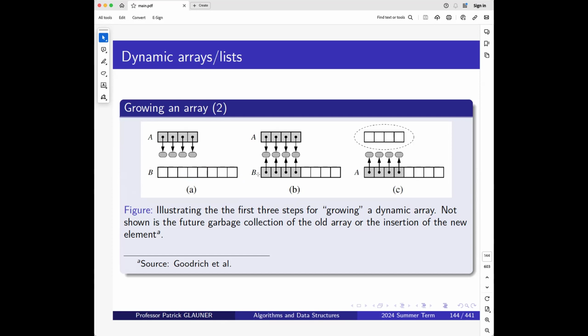It's empty. And what I'm doing then is I'm copying the addresses that are stored in A to these objects into B, into the first 4 spots. Now, both A and B refer to these objects. And then I can delete A, and my new array that I had put here, I assign it now to variable A. So now I have a variable A and it refers to a new array in a different piece of the memory that is a copy of the old array and the addresses to the objects. I don't touch the objects, I only copy the addresses to the objects. Plus I have more space in my dynamic array in order to add more elements. This is how you grow an array. So you're creating a new array, and the new array will be referred to with the variable name from before.